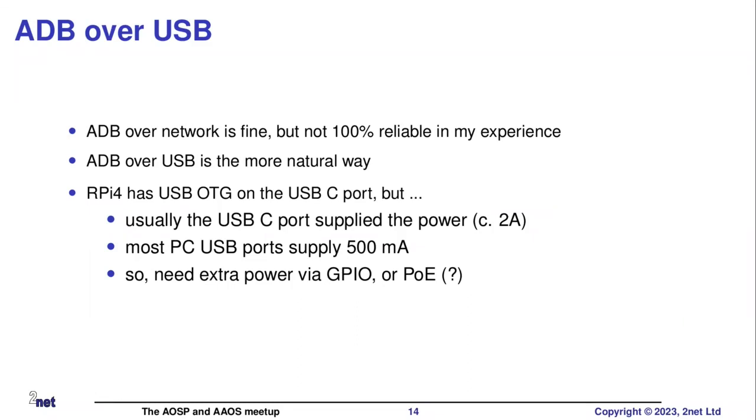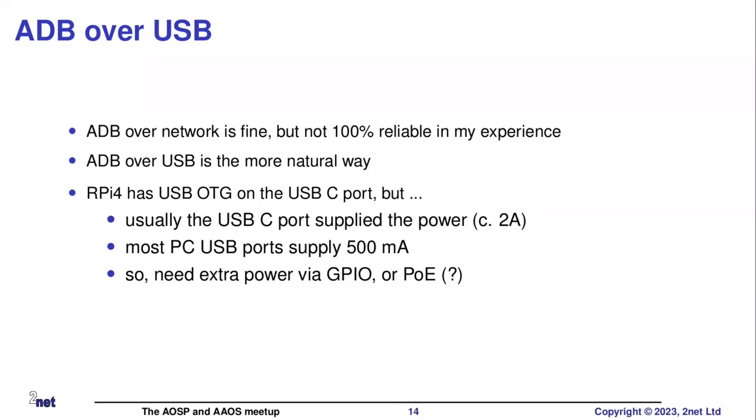Quick mention about ADB over USB. This is a thing which I think is quite neat, although maybe other people may not agree. The basic idea is you can plug a USB cable in. You don't need a network. Quite often the networks don't work. And I can then just use an ADB shell and it should just work.